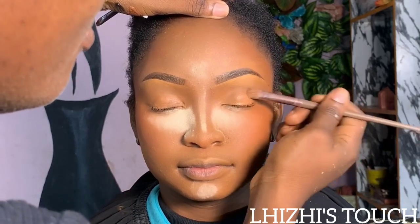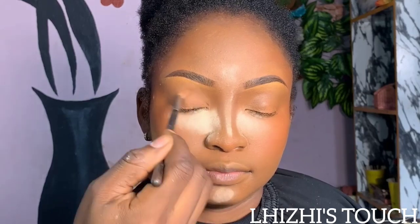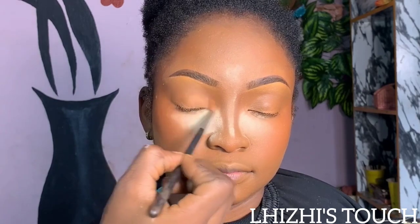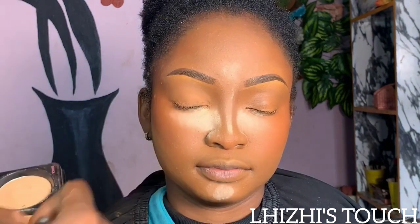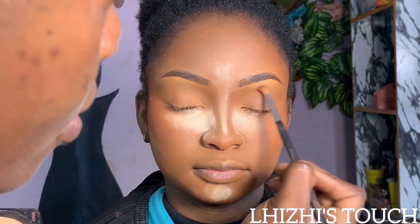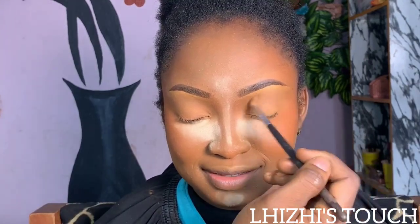So after that, I'm going to go in with powder. She actually asked for a very subtle nude makeup. She didn't want it to be shouty, just calm and nude, and that's what I'm doing today. I went in with powder on the crease area and a little bit above the crease area, which is the transition area. Next off, I went in with a darker shade of powder at the outer corner of the crease area, just so that that part will be a little bit pigmented and more defined than what it looks like.